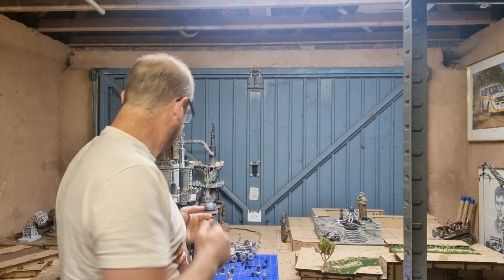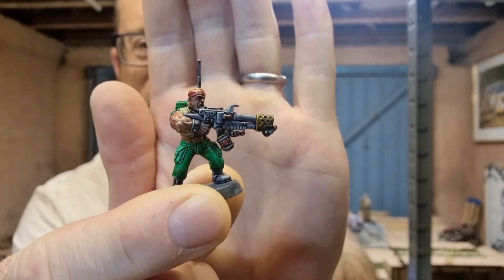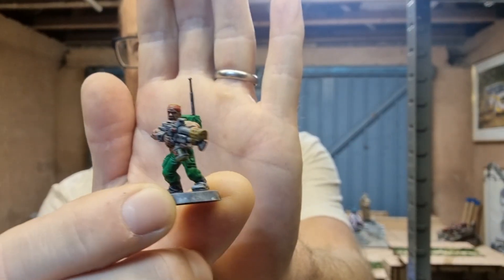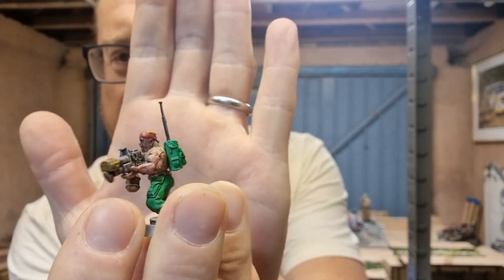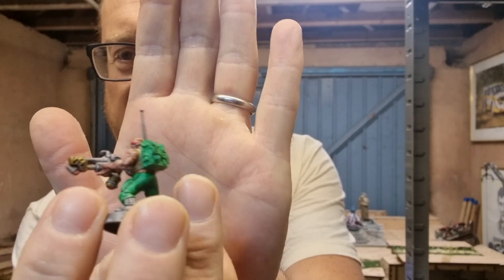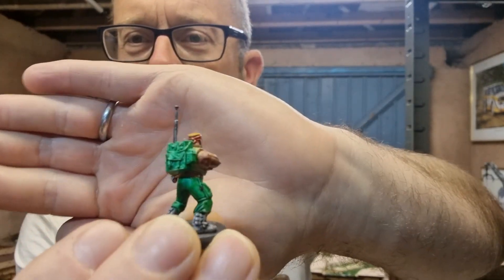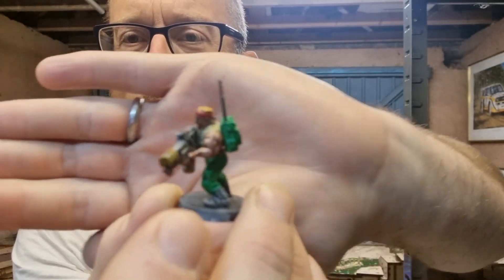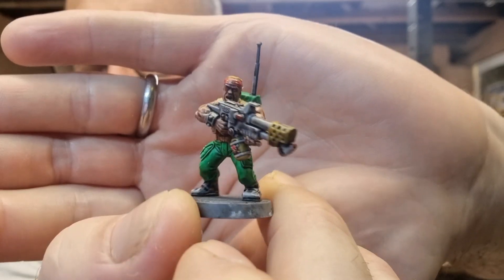I've done lots of projects, actually done some painting and building. I had to go with the speed paints to paint these Marines I picked up at Warhammer Fest way back in Manchester. Just wanted to have a little go and see what I could do with them. For someone like me that just wants something to paint and put on the tabletop, I think they look pretty cool — especially the green, which really pops. He just looks cool with his angry face going into war.